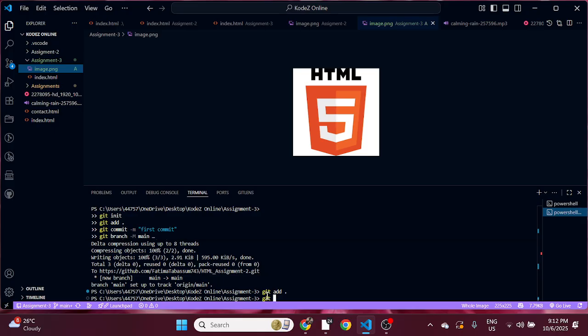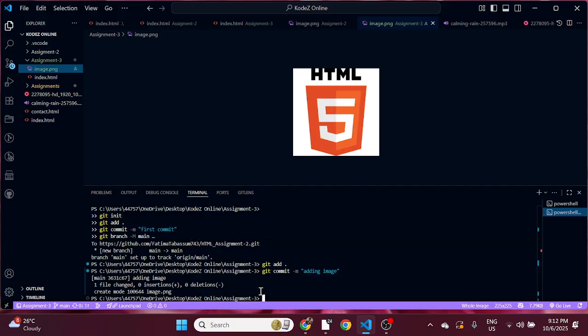Then git commit -m, you can give some message, adding image. Then git push origin main. So when you are pushing a second time or third time, you just have to use these 3 commands only: git add dot, git commit and git push origin main.